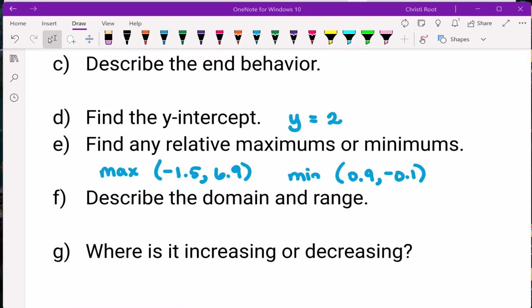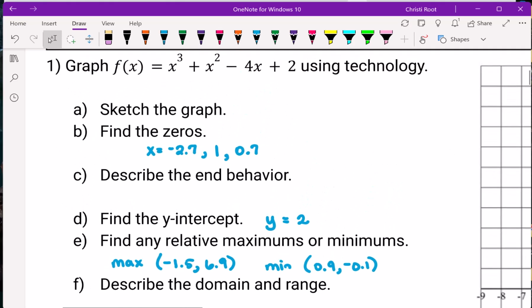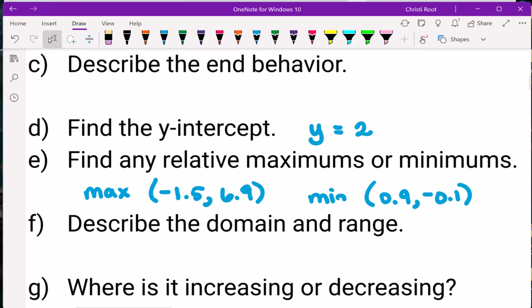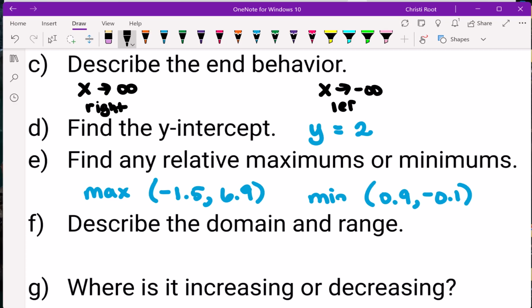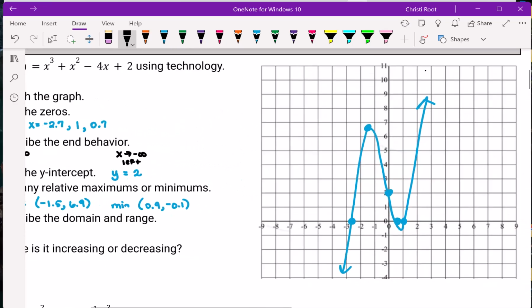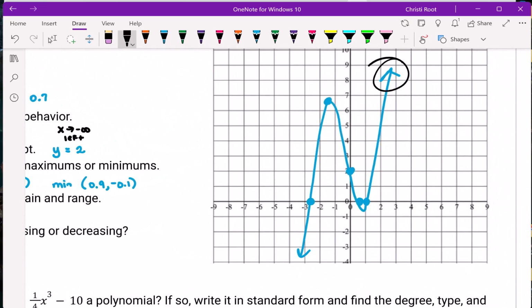So now that brings us to all the parts that we have to interpret. If we go back up here to part C, it says describe the end behavior. Now I talked about it the other day. Your graph is always going to go to the right, and your graph is always going to go to the left. You're always going to start out with those two directions. What you want to do is focus on what your arrows are doing. Now this is the left arrow and this is the right arrow.